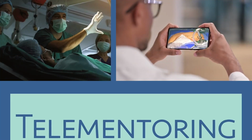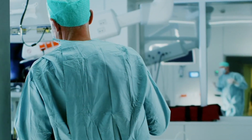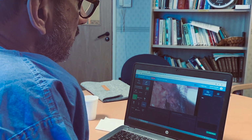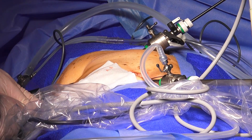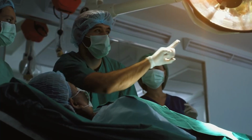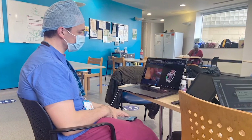This case is also a good example for telementoring, and one of the leaders in this field is Proximie. Proximie allows multiple people in remote locations to virtually interact in a way which mimics what they would experience if they were collaborating in the same operating room. Using artificial intelligence, machine learning, and augmented reality, clinicians can remotely interact in a live procedure or assessment from start to finish in a visual and intuitive way. It means they can physically show each other where to make an incision in real time or use physical gestures to illustrate a technique. I think we are ready for our last one.